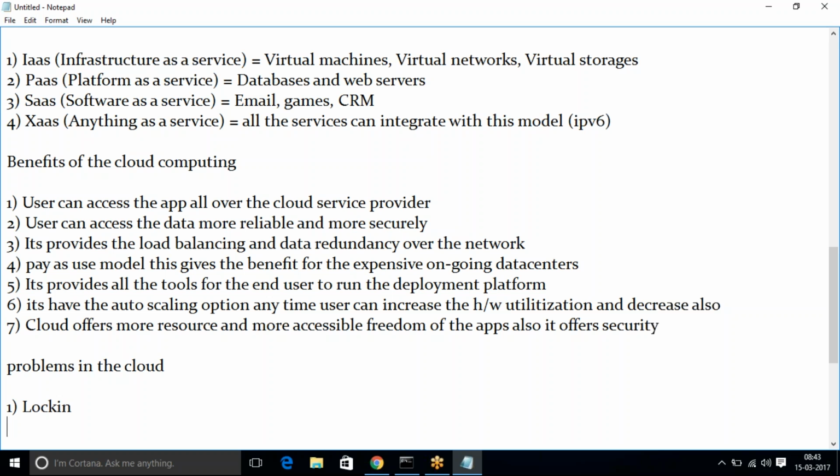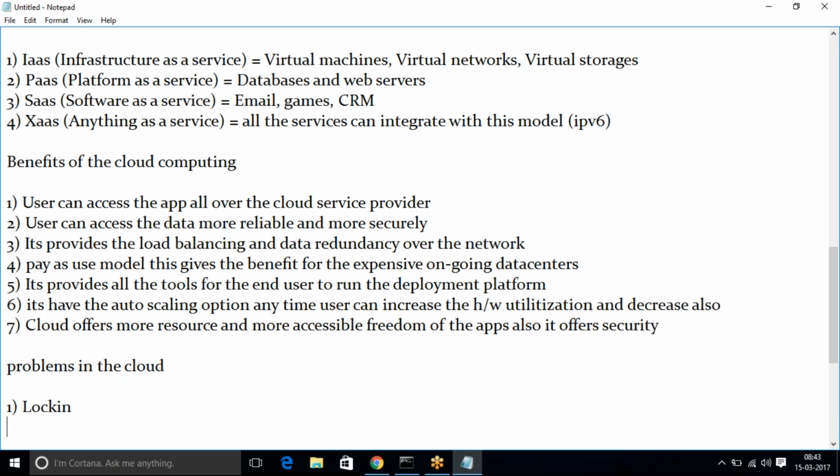It results in dependency on a particular cloud provider for service. Suppose I have registered my networks with Google Cloud servers, and unfortunately I don't want that cloud server, so I want to switch over to Amazon Web Services, to another cloud.